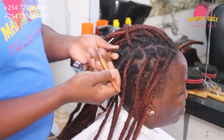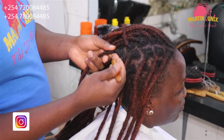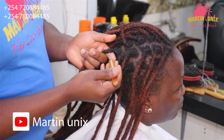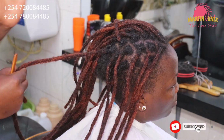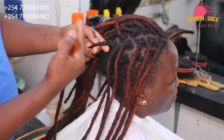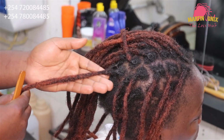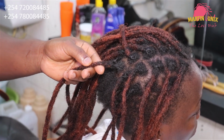Then by pushing the crochet hook to and fro, guys, making loops, thereby completing the loops and hence causing tangling at that point of intersection. That's how, guys, you come up with that instant way of doing the extended locks. Now, guys, I'm going to show you how we can put down these extended locks without interfering with the length of the artificial hair.